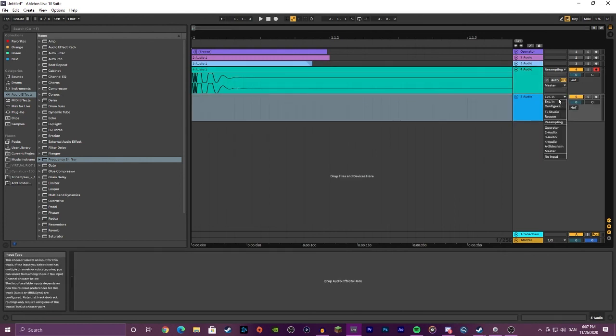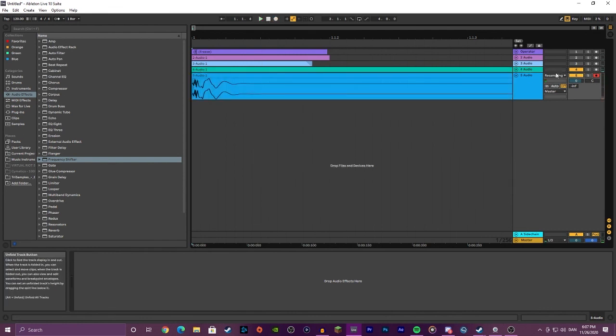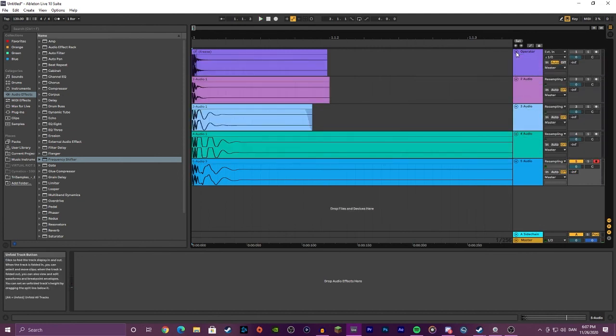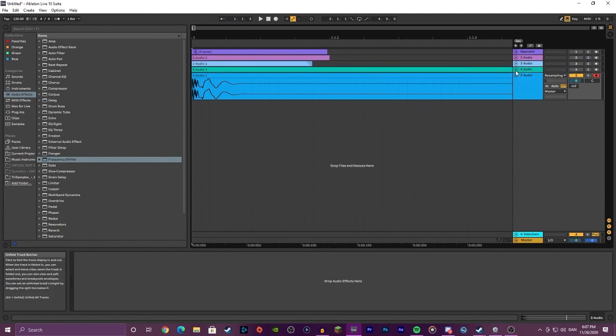So we can make another audio track, resample, make sure we're recording from it. And now we've got a kick. This is the evolution of the kick. Yeah, it doesn't look like much, but it changes, and it definitely, as you can probably tell through this video, has a difference in tone, and sounds alright.